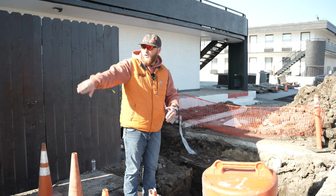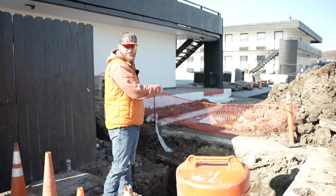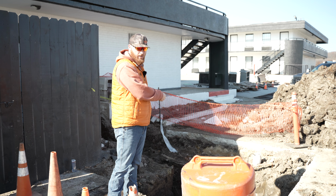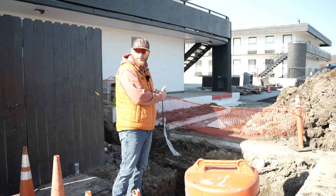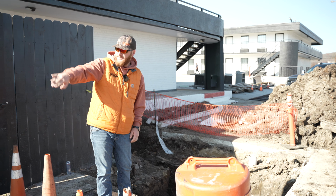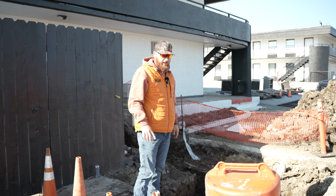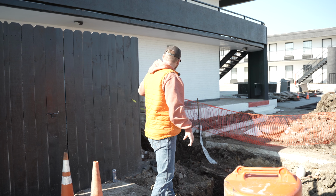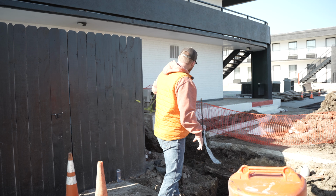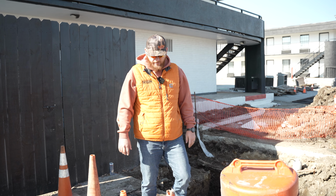Water main that runs right through here in this back alley, and all we're doing is we're saddling on to this existing water line, putting a valve there so we can hang our tapping machine and punch a hole once we pass our test. That's what we're attaching to. You can see this hotel behind me. Didn't have fire suppression before, but it's fixing to, and they're having to retrofit all of that. So essentially, yeah, it's kind of cool.